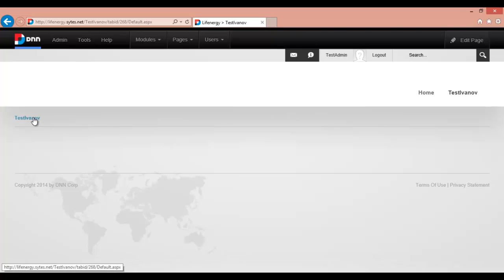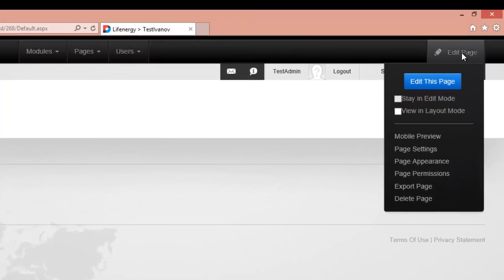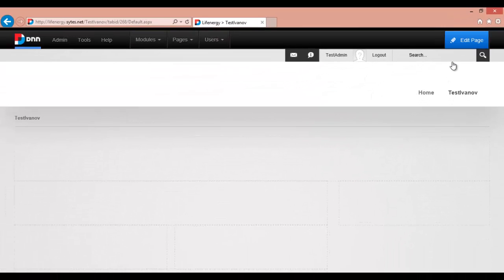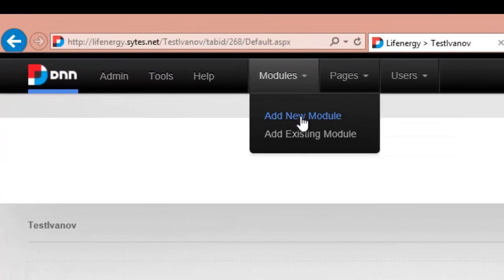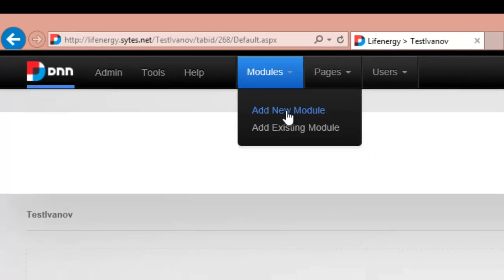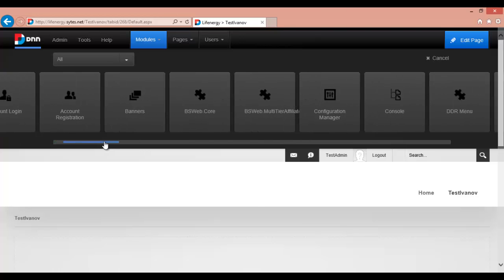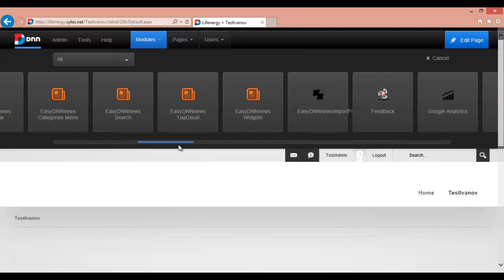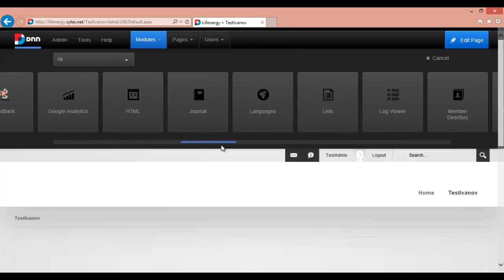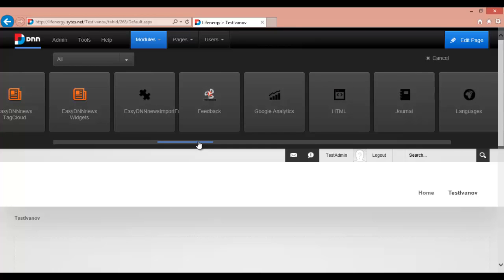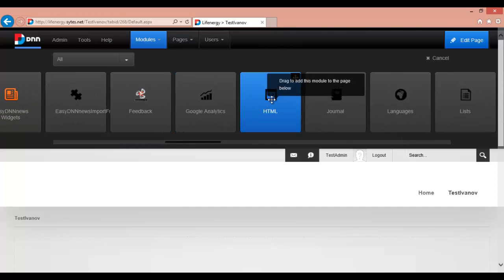Okay, it's telling me we can edit this web page here. Let's go to the modules. I want to add a new module to this page. That's different from creating a module, because admins cannot create modules, they can just use them. Those are the modules that are installed here. I'm looking for this one. This is the basic, the easiest module to use, the HTML.